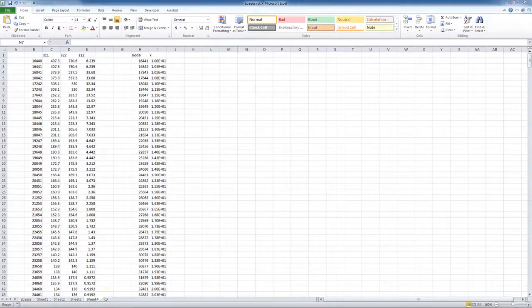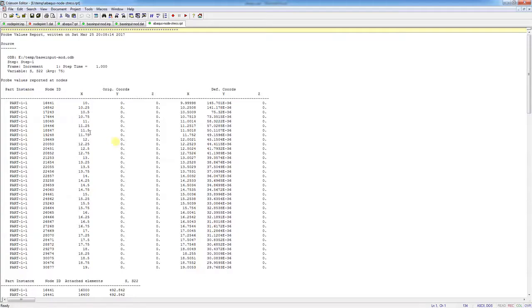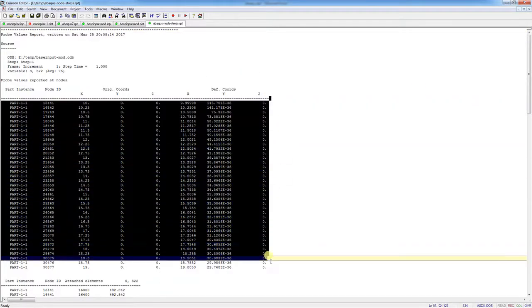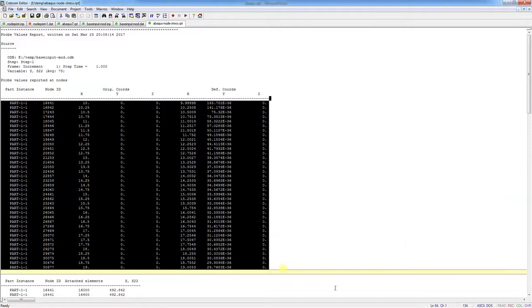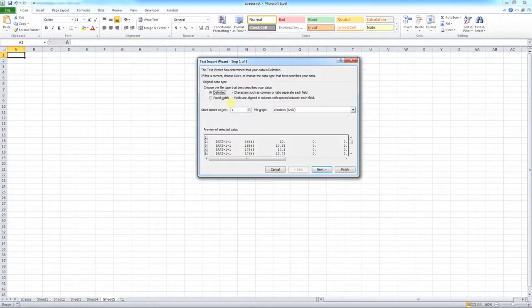Let's do this on a new sheet. Just Control C on that. We'll import it.